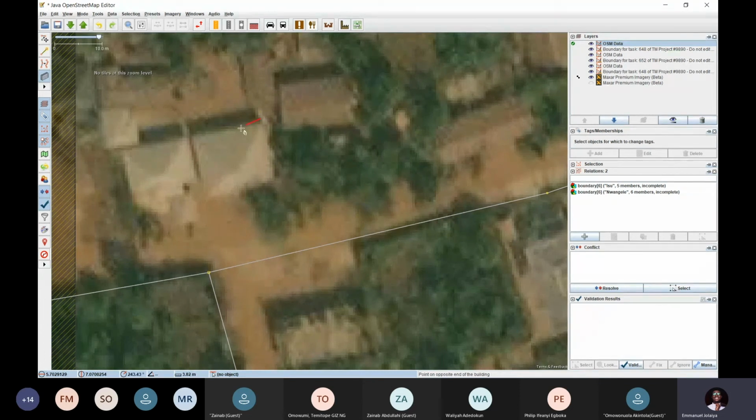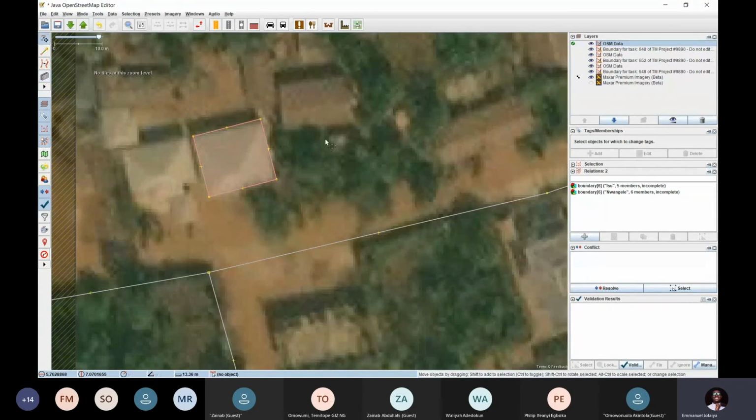Let me do that again. I click a point, click another point. It's going to do the remaining one for me. You see, what I need to do is just to drag it to the place I want the tool to complete for me. If peradventure the building is at the back, I drag it to the back. You see, so it makes mapping faster. Then when you're done, like when you have captured the entire extent, then you just click your mouse, and you can see it's gonna do the whole stuff.